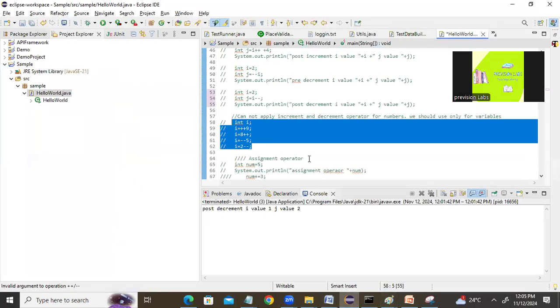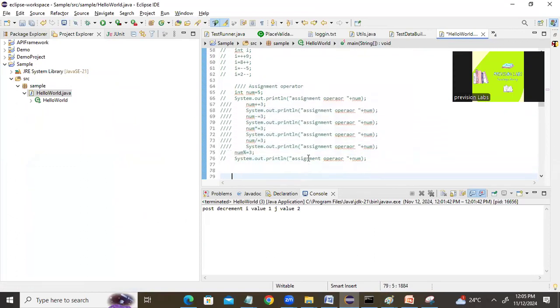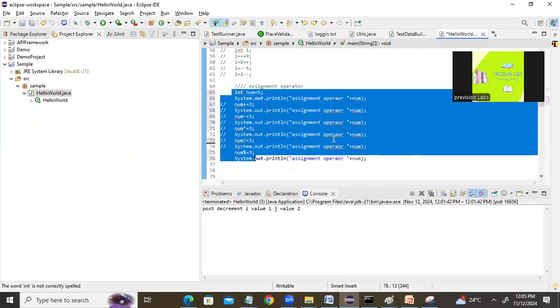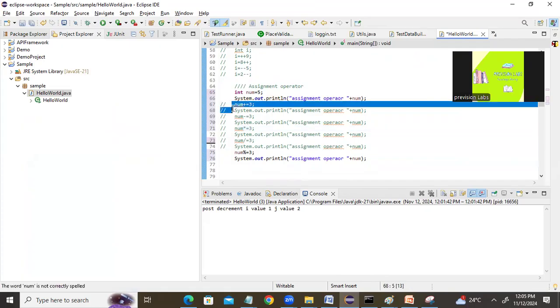Quickly, I'll just try to run these assignment operators. See what is happening here. Okay, first assignment operator, I'll just take this and disable this.